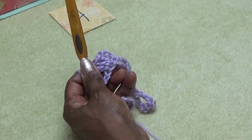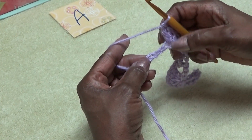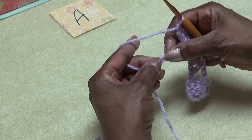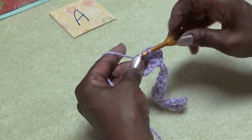There we go. Alright, so no chain at the top, but I skip 3 chains on the bottom. After I do the 3 double crochet, skip 3. 1, 2, 3. Now I need a double crochet, or the start of the V-stitch.